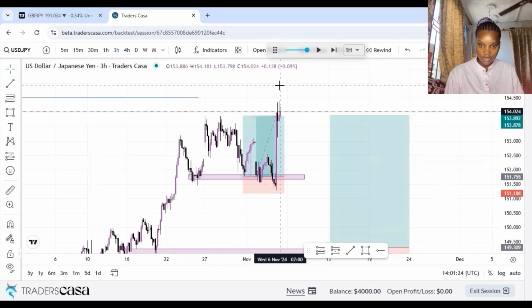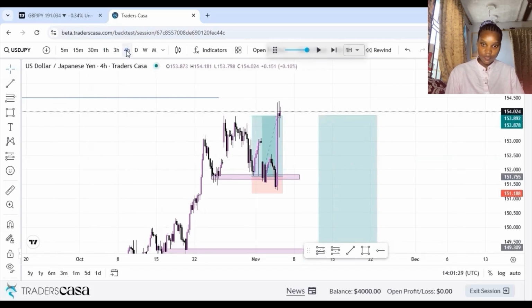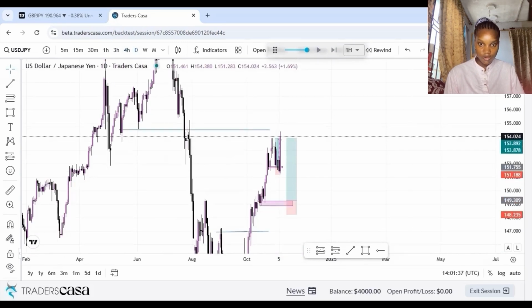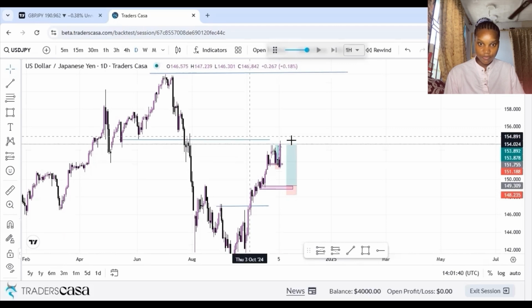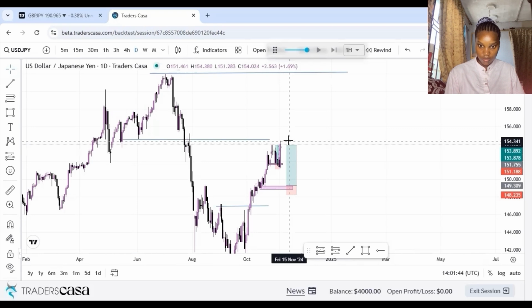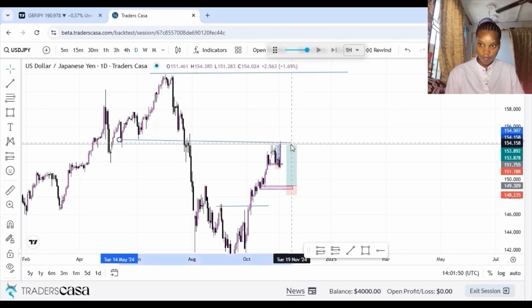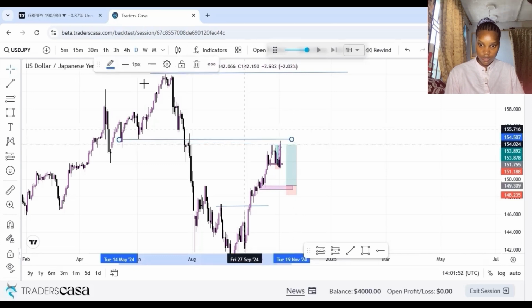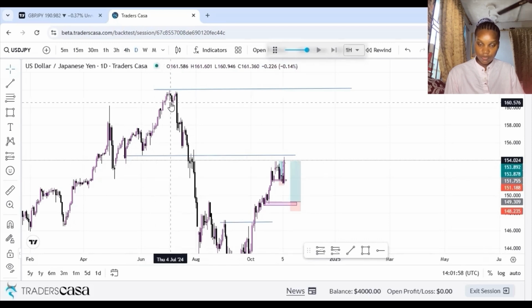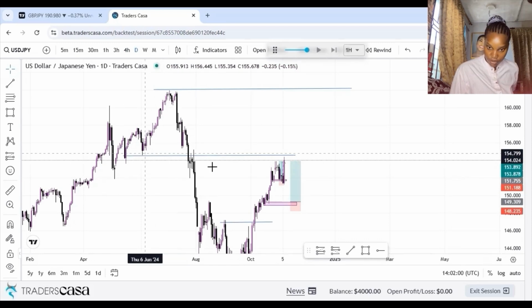Except the market breaks it with a full body candle, then I think I need to come and do a full explanation about this strategy that I use, so that it's not as if I'm speaking Spanish to you guys. So at this point here, this breaker block, if you check this daily time frame chart, you can see that the market has broken structure.